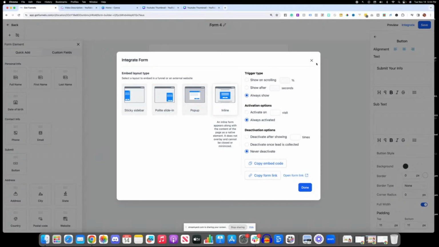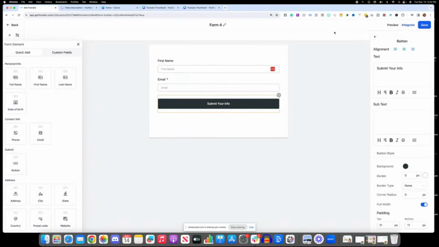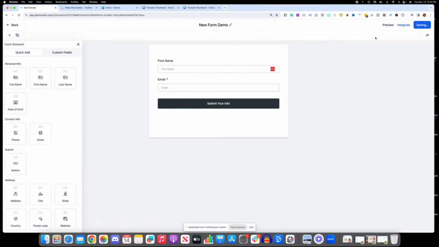But now everything's all moved over, and then it started to break. So I just moved everything over because everything was just going down on ClickFunnels. So let me go over here, just to be honest, totally just my opinion. New form demo. So I'm just going to name that so you can name the actual form so you know what forms they opted in. I'm going to save that on the top there.